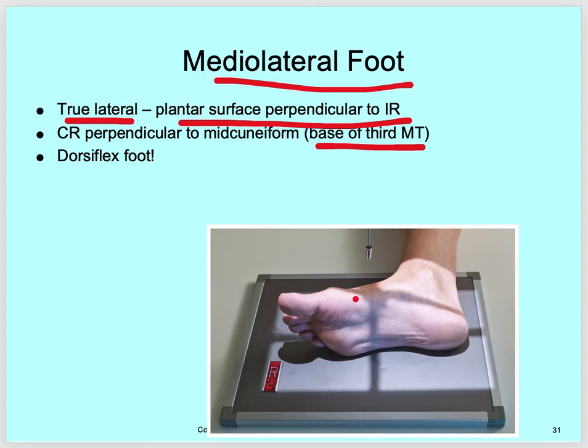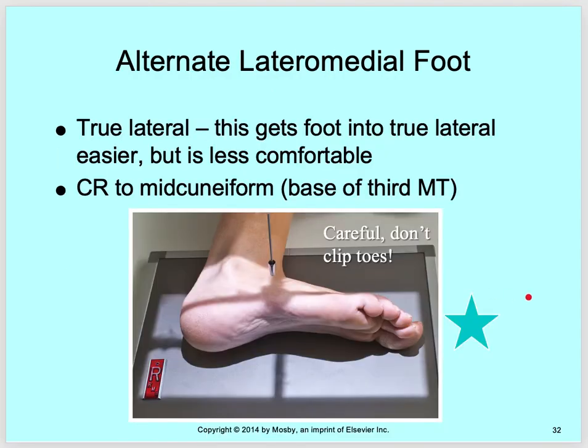And then you're going to dorsiflex the foot. Make sure that it's not pointed down. Your toes aren't curled under. Make sure it's in that true lateral position. So don't curl the toes, don't clip the toes. Right here, it's looking like you could clip that big toe. This is not a true lateral. You can see that it's starting to kind of curl under here. So make sure it's in a true lateral position.